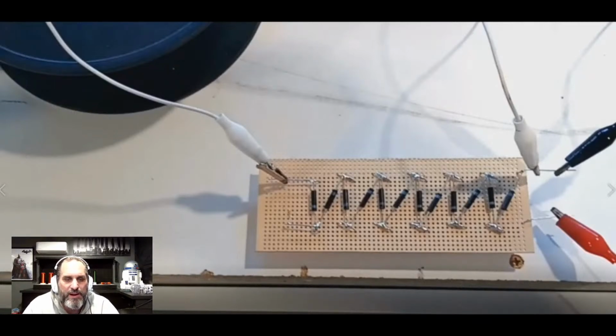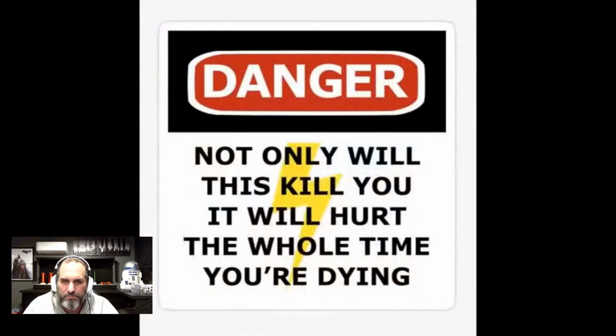I ran everything in negative. If you try to do a lifter in negative, it won't work. If you want to do a lifter, it has to be in positive, just so we all understand each other. So I put negative on this one. Here you go. I'll show you exactly how to build it. This project is extremely high voltage, so please follow every safety precaution you can if you build this. All right, let's get into it.